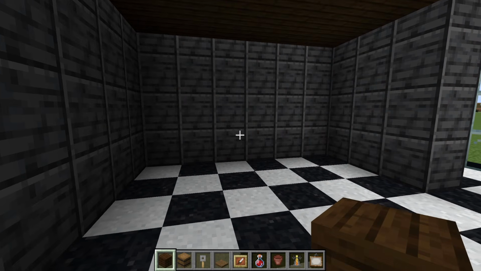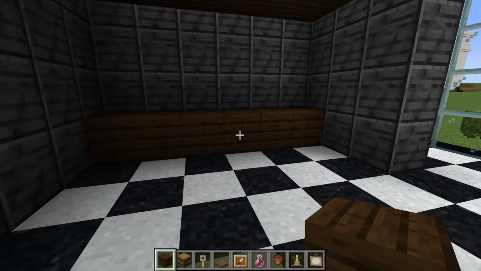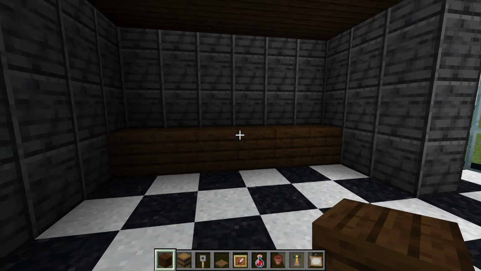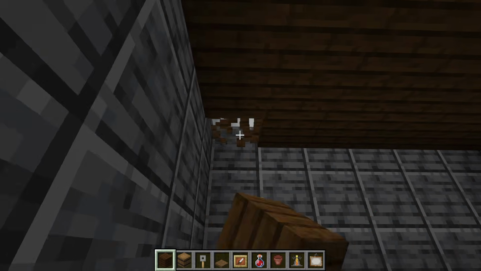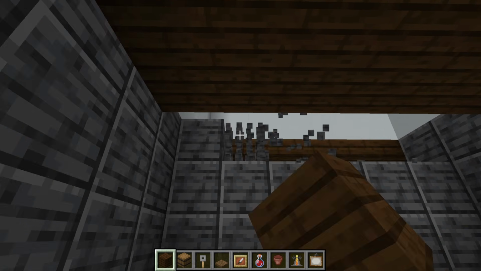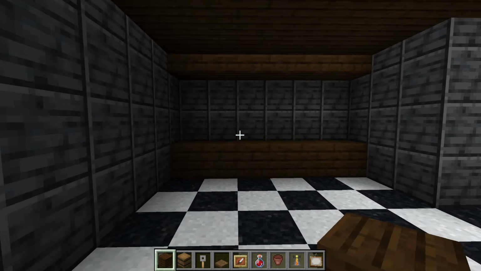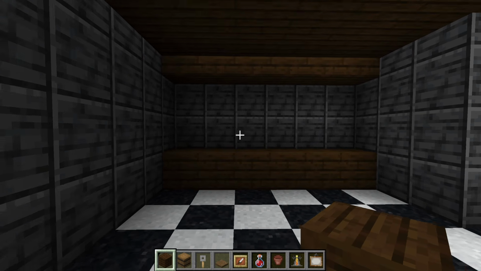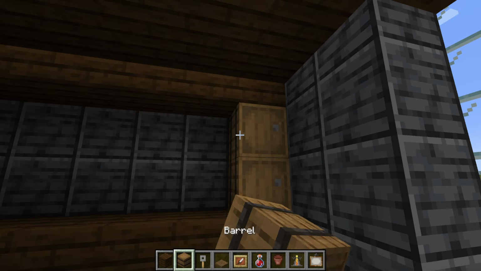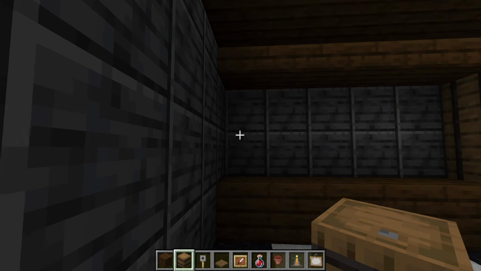Next, let's work on the bar area. Begin by placing a row of dark oak planks across the bottom of this wall. We also want to remove these slabs and these blocks and replace these with dark oak planks, just like so. We are going to place barrels here on the right side, and not barrels here on the left.